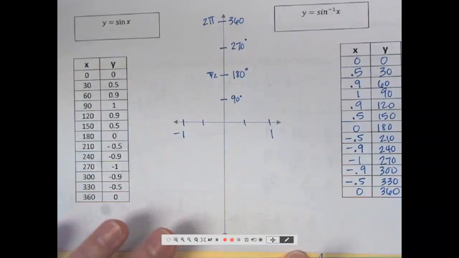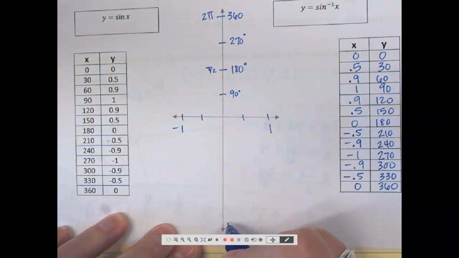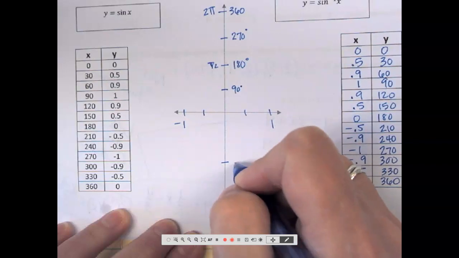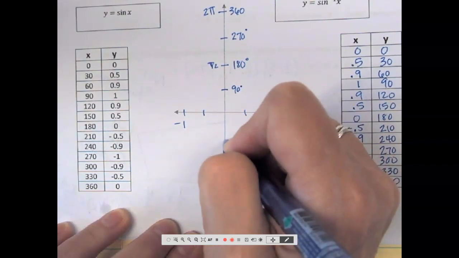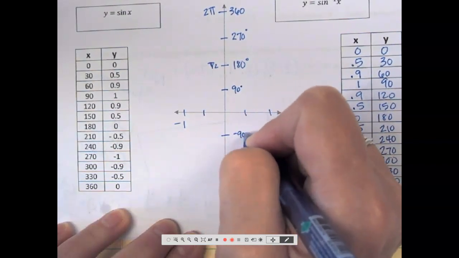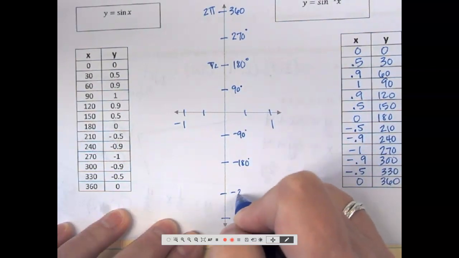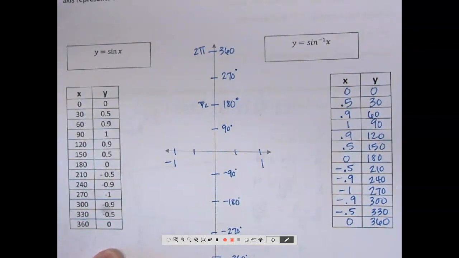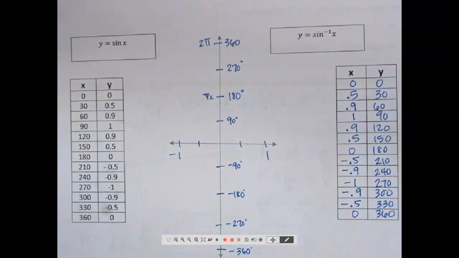And then we'll go ahead and extend it to the bottom. Once we see what's going on with this graph, we'll just take it on down to this bottom half. So halfway, halfway, halfway. Okay, so what we're going to do next is just plot these ordered pairs that we have in the table, and let's see what they look like.